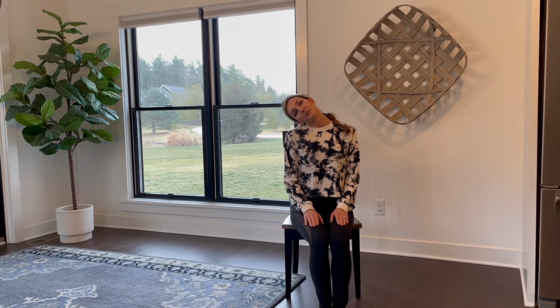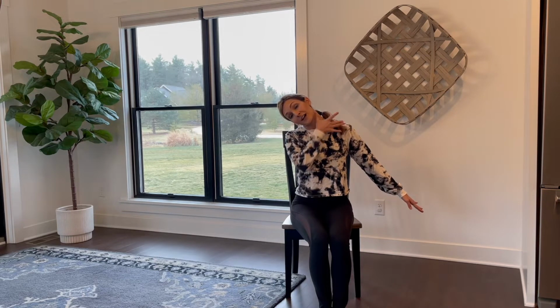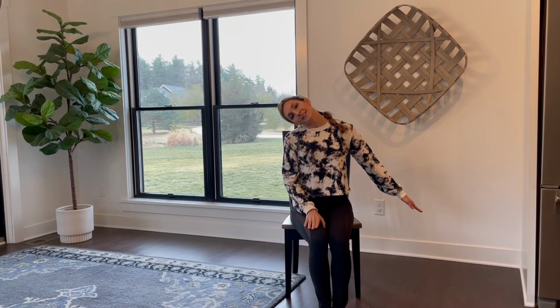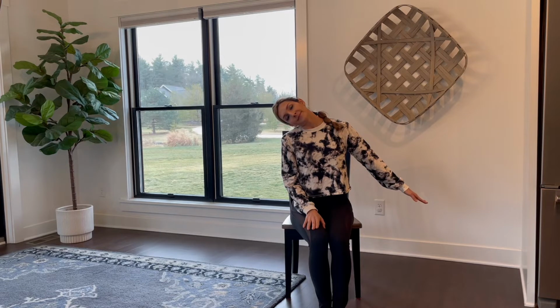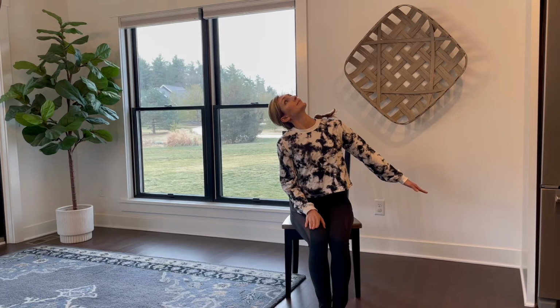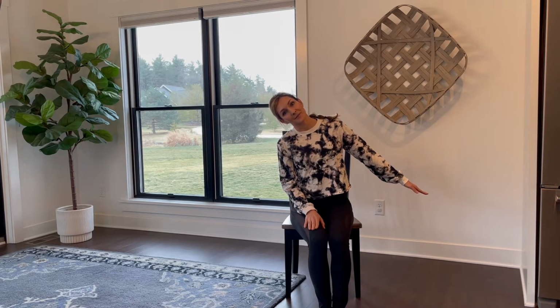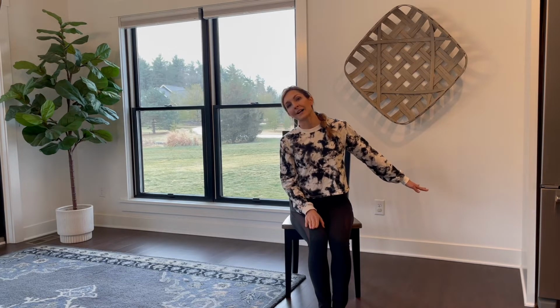Let's drop the left ear down to the left shoulder. Maybe we stay here, or perhaps we reach those right fingertips out just to create a longer line in the neck and the shoulder. Deep breath in. Exhale out. Good. Maybe the eyes come up to the ceiling. Gently float down through that center plane, and perhaps they look all the way down toward that shoulder. Eyes come back up to center, head tilts back up. Good. Let's switch to the other side.